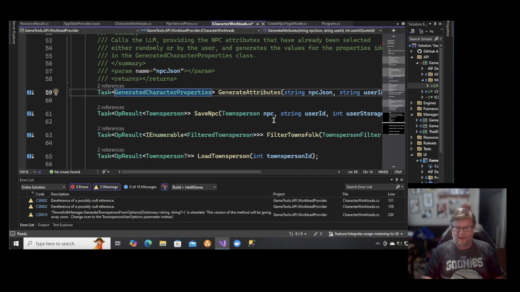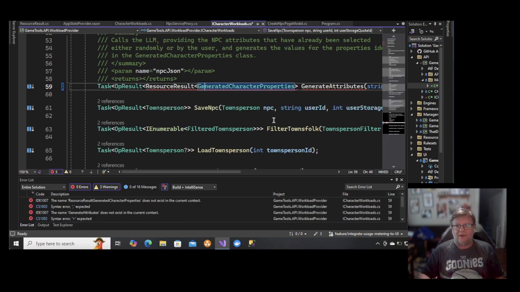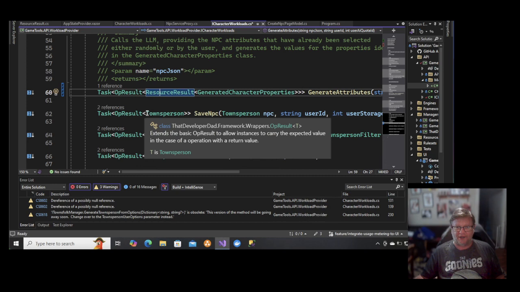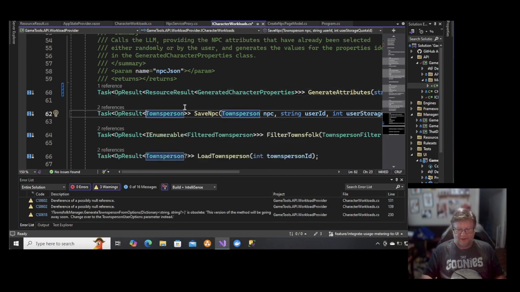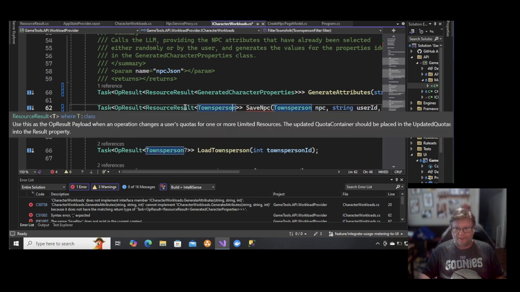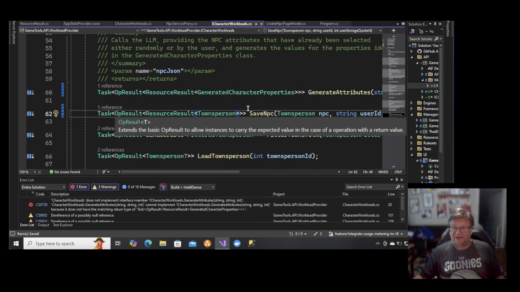Yeah, I really should align that. OpResult of resource result of generated character properties. There we go. There's that. This is becoming an OpResult that contains a resource result of townsperson. And I really should have done these one at a time, but heck with it.